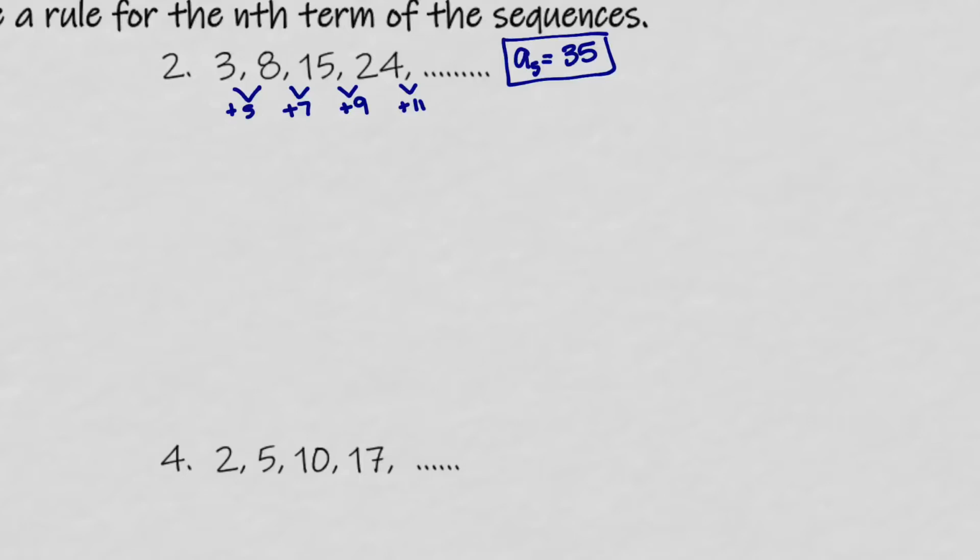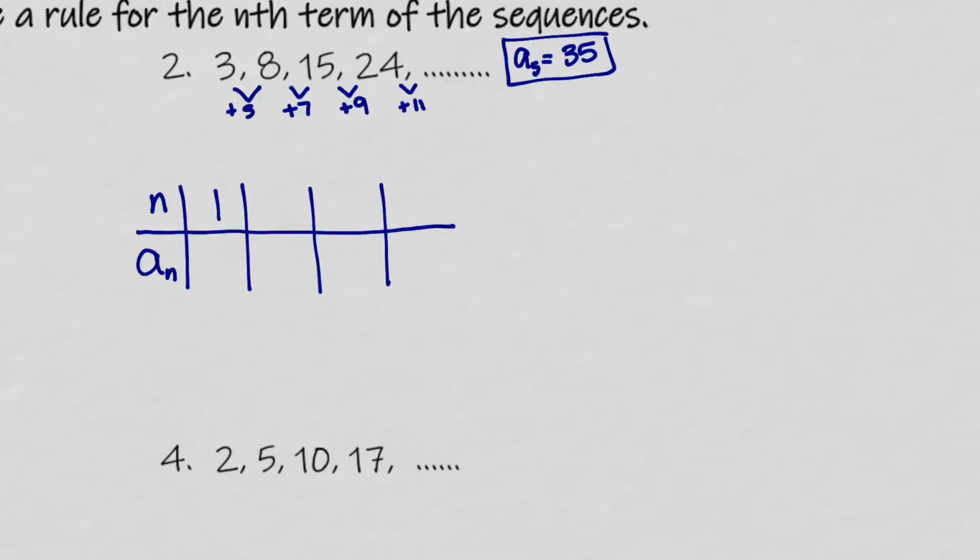What you see in the pattern might be different. It's okay. Everyone sees these patterns just a little bit differently. But I like to do the T-chart. To me, it helps me organize my thoughts here. We have 4 terms, 3, 8, 15, and 24. That's what was given to us.